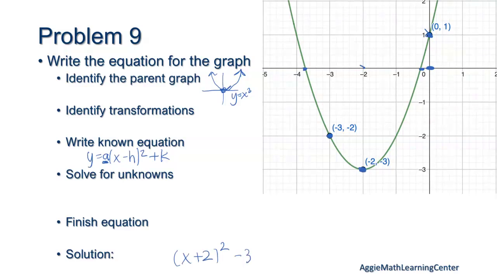So now I've got to make sure, was it stretched in some way? The way that I can test for that is by testing some other point on my parabola. I know that this point is for sure on the parabola. It solves the equation because if x is -3, y must be -2. So if I were to plug it in right here, I could find my a, or I could use this one up here, 0 and 1. I picked that one just because the numbers are a little nicer and probably faster, but you could use whatever point that you're guaranteed is on your parabola.